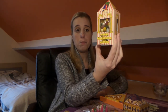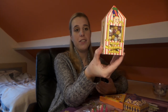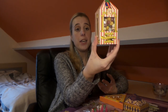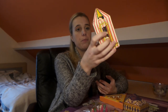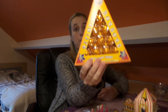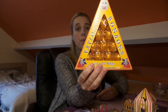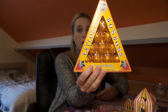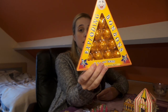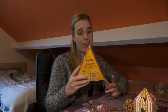Then I got some Bertie Bott's Every Flavour Beans, just because of the different tastes and because they're so popular in the books and the movies — I really want to try these. I also got some exploding bonbons, because they're white chocolate with an orange and pineapple flavor and popping candy. White chocolate is another one of my favorites, so that's why I got these.